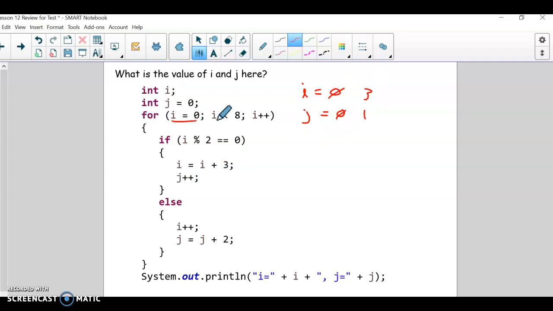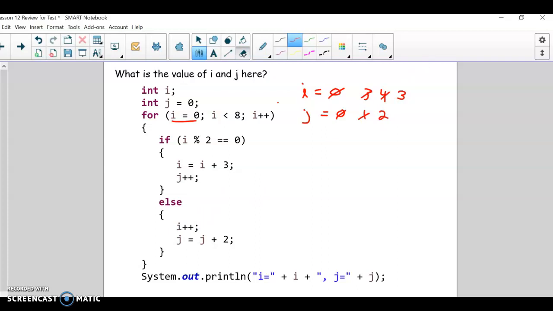Okay, now we're going to come back, and the else isn't going to run because the if ran this first time through. So we come back up, i is still less than 8, so we're going to, no, actually we come back here and go plus plus i first. Sorry, so now it's 4, but it's still less than 8. So we come down here, is it even? Yep, it is. So i is going to gain 3 again. j is going to gain 1. And again, the else doesn't run.